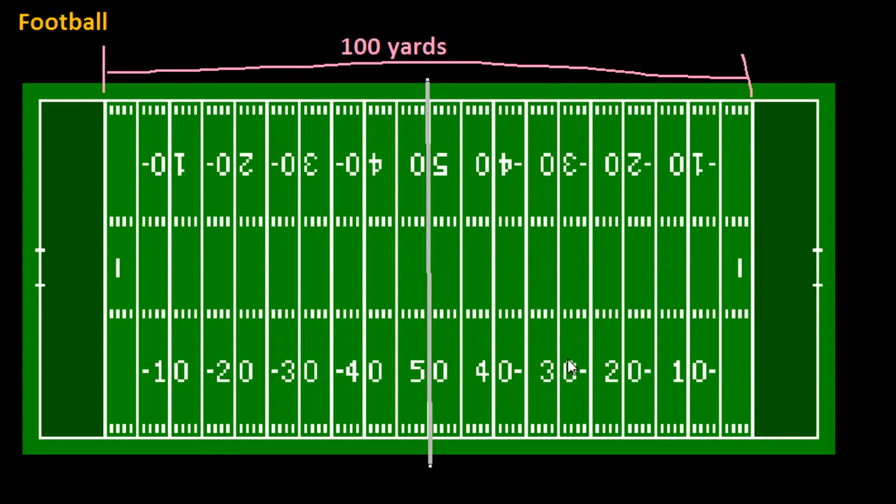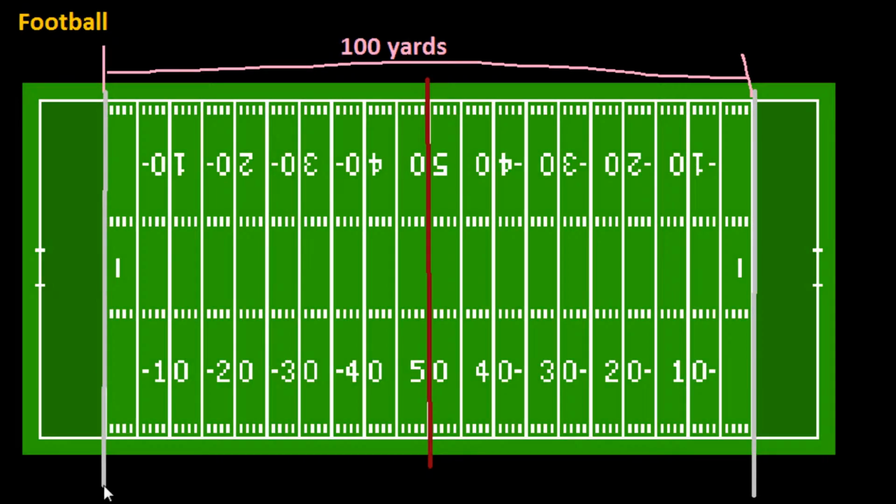It starts in the middle with the 50, and then 40, 30, 20, 10, and then obviously the same thing on both sides. You can probably tell by now that each side of the field is identical. So we start in the middle with the 50, and then the 40-yard line, the 30-yard line, 20-yard line, the 10-yard line, and what all this is counting down to is the 2 lines on both sides here, and these are called goal lines. So this gray one and this gray one here, these are called goal lines.